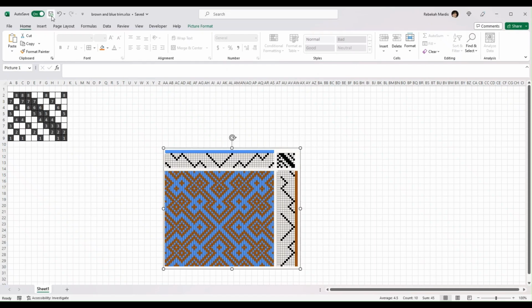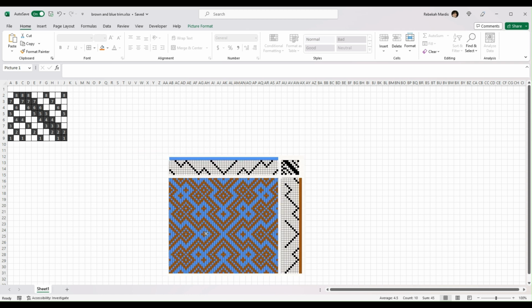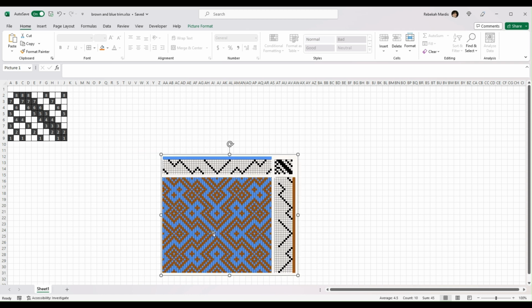So always remember to hit save afterwards. Since I saved it to my OneDrive, it will continue to be saved automatically and updated. Okay. Clicking and dragging on the picture, again, allows me to move it out of the way for the next step. Just like we did for the tie-up, we will be highlighting 8 more rows in a single column, creating the exact same grid as before, only this time we'll be dragging it out to a larger number of columns.